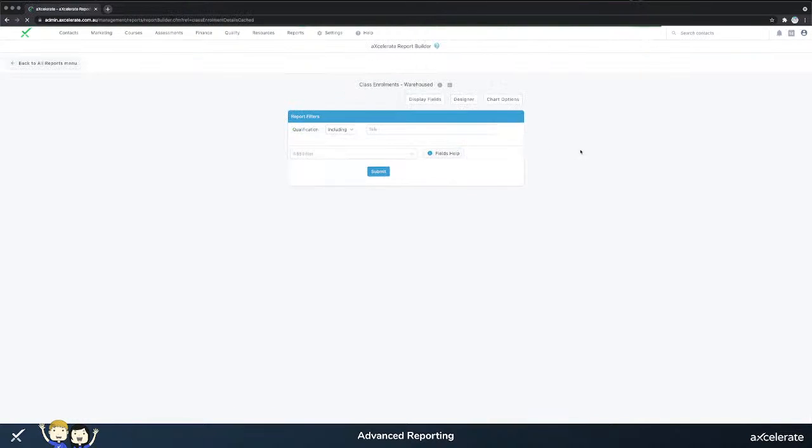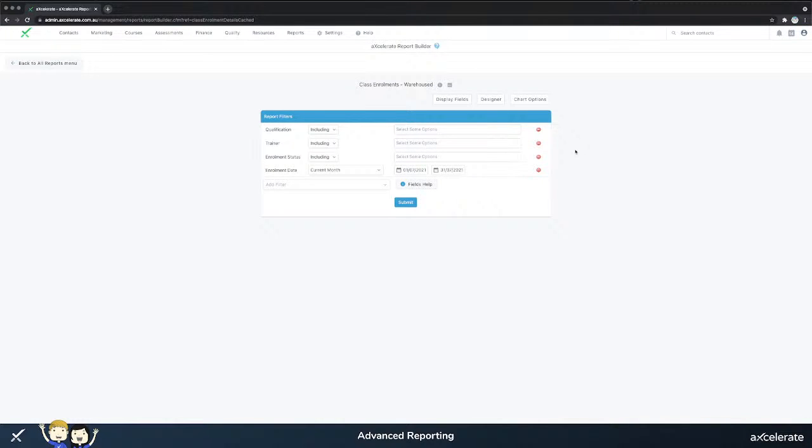Let's click into it and see what we can see. By default, these filters pop up, so don't forget to delete the filters that you don't require. So I'm going to remove qualification because I'm not too concerned about filtering down a particular qualification, and I'm also going to remove the trainer. However, the enrollment status is always a very useful filter to retain in these sort of reports. I specifically want to be looking at in-progress students. I'm not concerned or interested in anyone who's completed, deferred, suspended, or cancelled. Next, I'm going to not worry about the enrollment date as well. That's not something I want to filter down on.